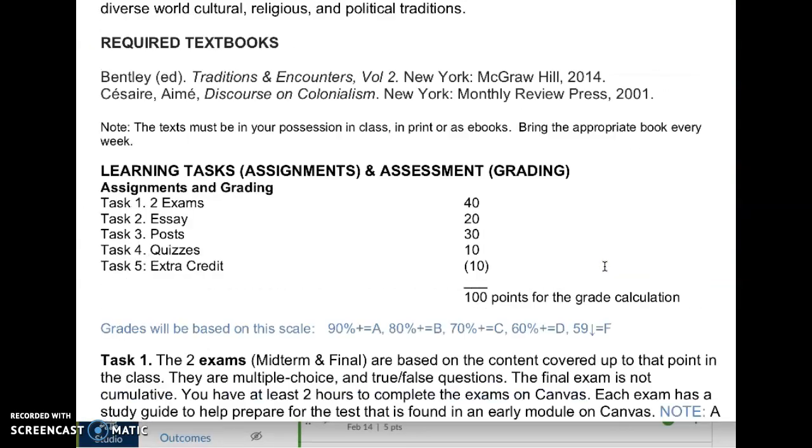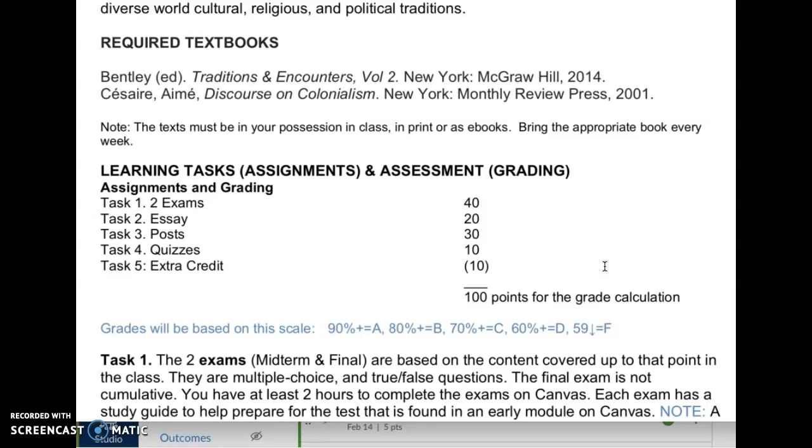The basic thing, you move to page 2 of the syllabus, and by the way, make sure to thumb through the whole syllabus during the first week. The basic information you're going to need is on the second page. Here is a list of the textbooks. There's 2, and then also the assignments.